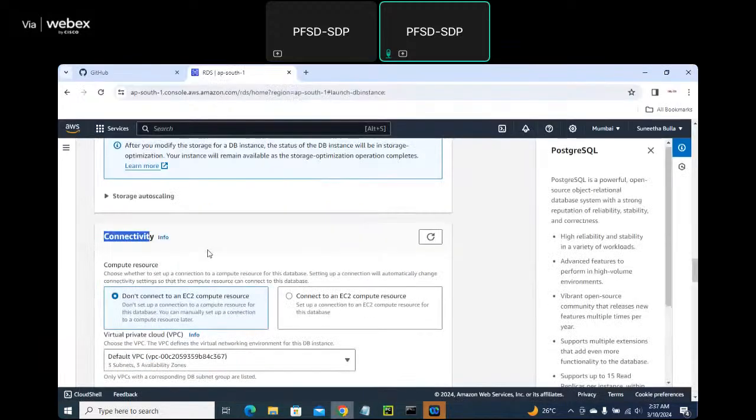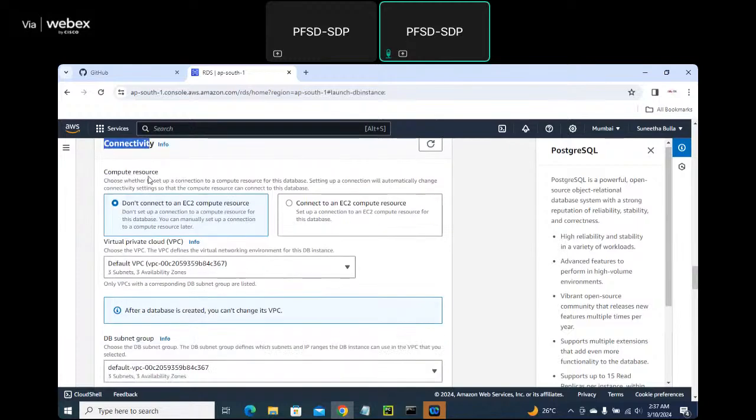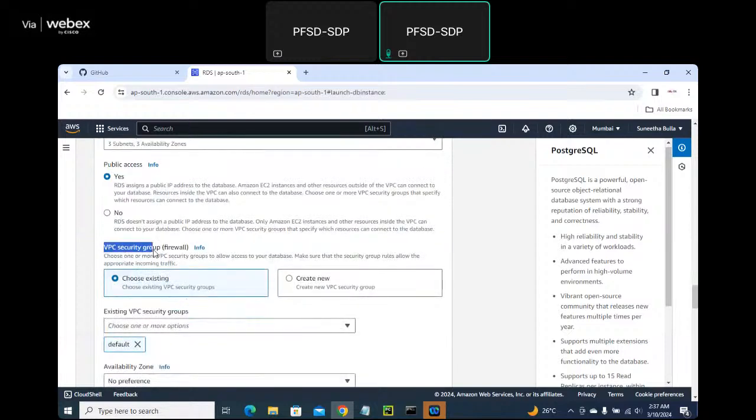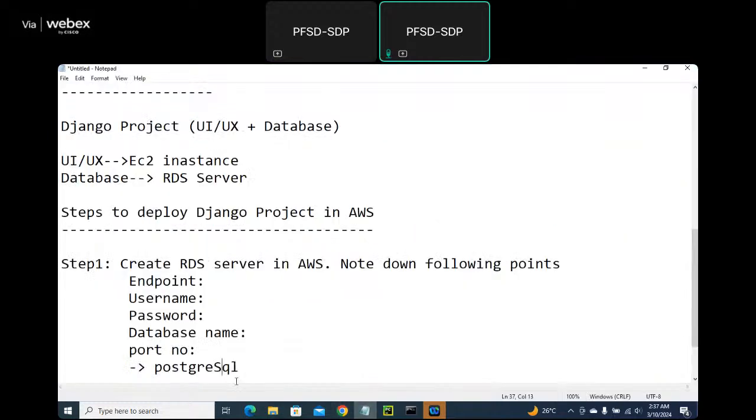Now go to the AWS account. Here, for my application purpose, I am allowing public access. Otherwise, it's not mandatory. So I'm giving public access here. And at the same time, the VPC security group. This VPC security group is especially for the connection protocol setting. This security group is used to identify who is coming to the RDS and who is leaving the RDS. The connecting protocol, as we discussed, is the PostgreSQL protocol we need to select.